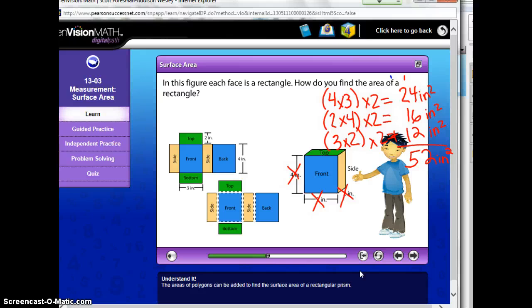Because there are two tans, you don't know how I got those numbers. All right. Well, here's my short side, 2. My long side isn't labeled, but I know that from here to here is 4, so from here to here is 4.